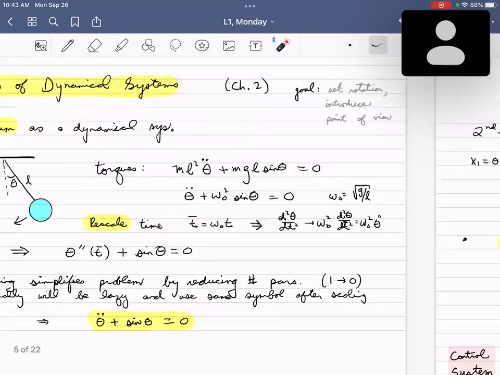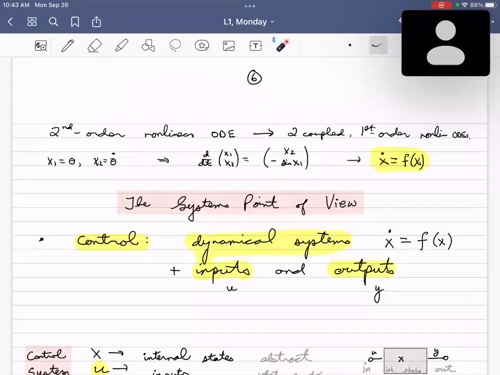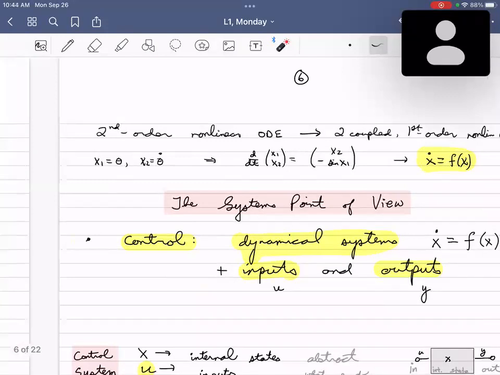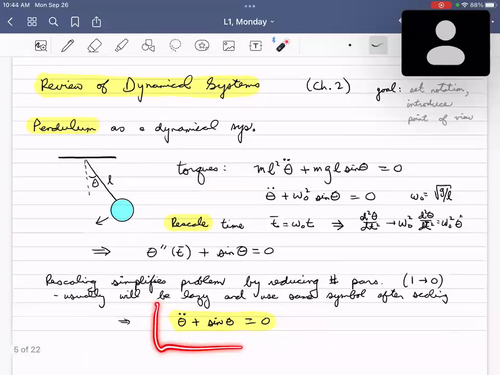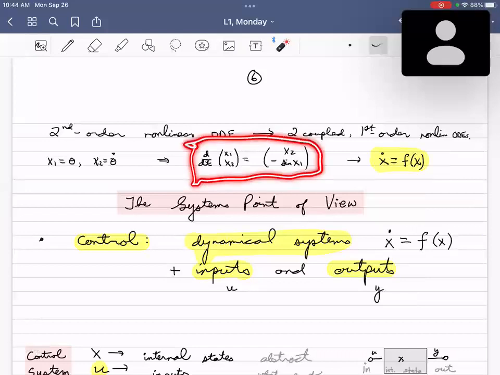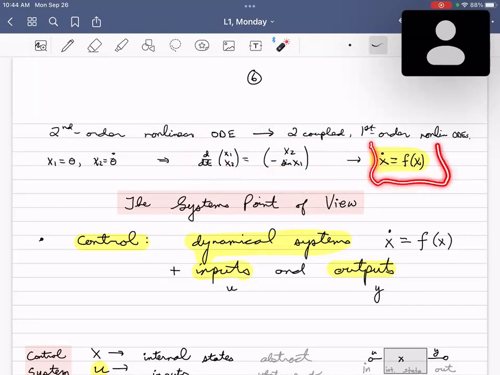Okay. It's also useful to put everything in a standard format. So everything I'm going to be talking about, I'll assume can be reduced to a system of the form x dot equals f of x, where x is some vector and f is a vector function. In this case, we can do this very simply by defining a two-component vector, x1 equals theta, x2 equals theta dot. And so then we can put this equation into a first order form like here, and we call this x, and we call this f of x, and we have this standard form here.